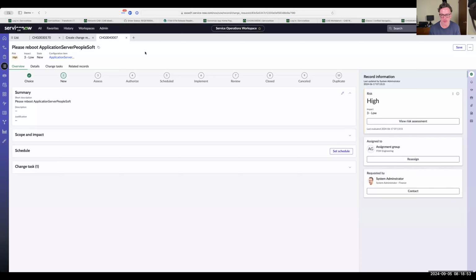I'm going to show you how you configure this from within ServiceNow so that you can make it specific for that model of change. And the reason for doing this, the reason it's so important to start adopting change models, is what users are seeing here varies for each state of the change. It may be that during the new stage of the change, you don't really need to capture the dates the change is happening. You just want to log the change. You want to make it really easy to log the change. You want people to start thinking about the scope and impact. But it's not until we get to assess and authorize that those details become critical.